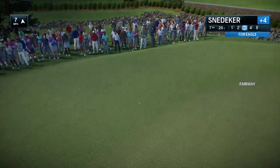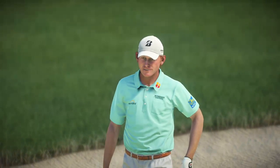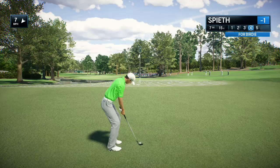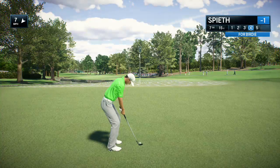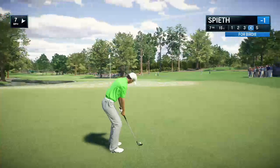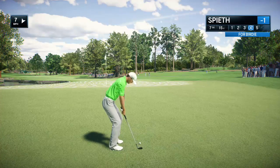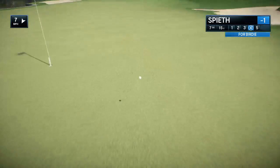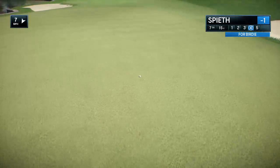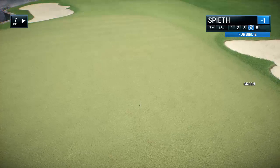Playing a par 5, Frank, what happened on that third shot? Yeah, it's a poor decision. But well, hopefully he can eradicate that from the memory banks and really knuckle down on this. Do not want to drop a shot or make 6 here. Okay, good shot on the dance floor.